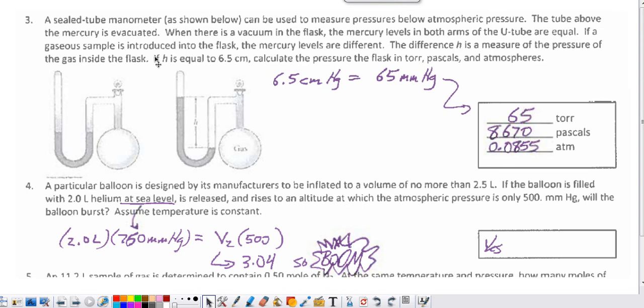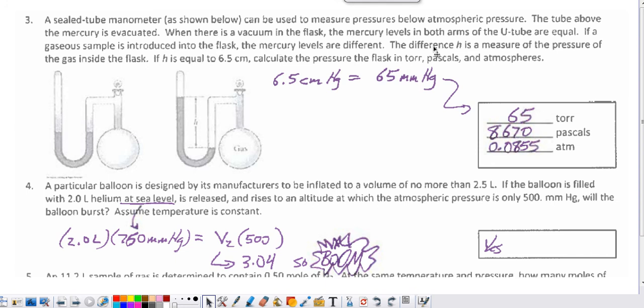This is a closed manometer. We didn't talk about manometers in the notes. Manometers are instruments for measuring gas pressure changes. This one has mercury in it. We're not allowed to have a mercury manometer. It is closed right here, and at first it's empty on both sides. It says it's evacuated on both sides. So this is evacuated and this is evacuated.